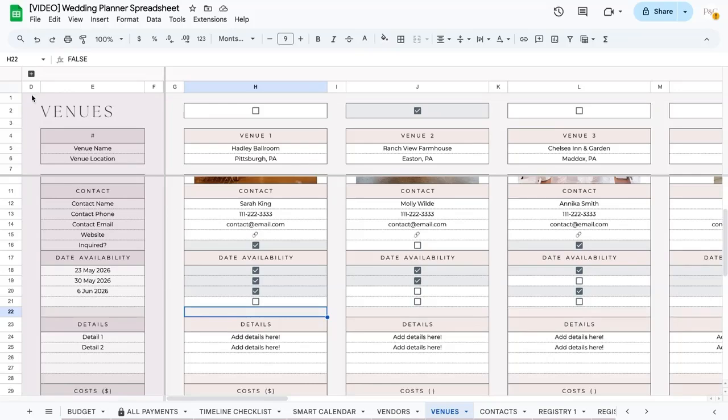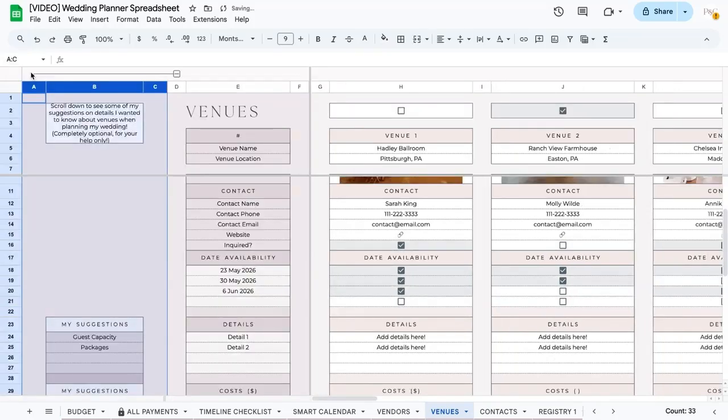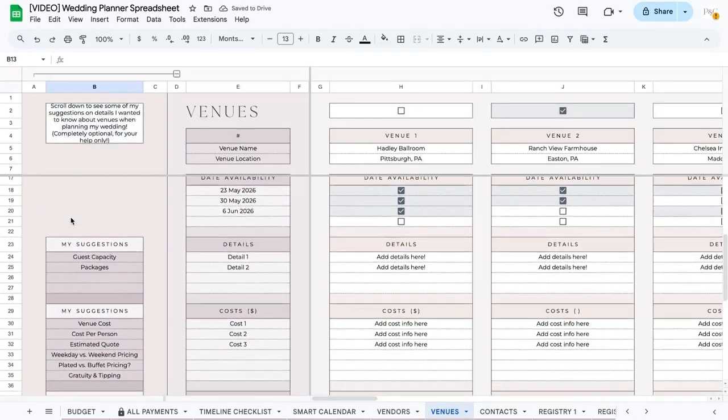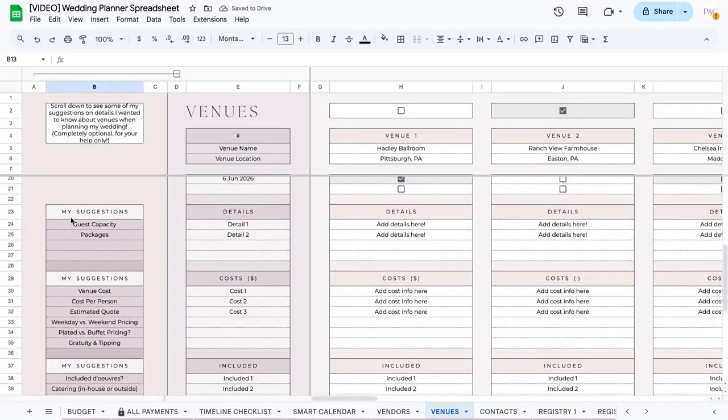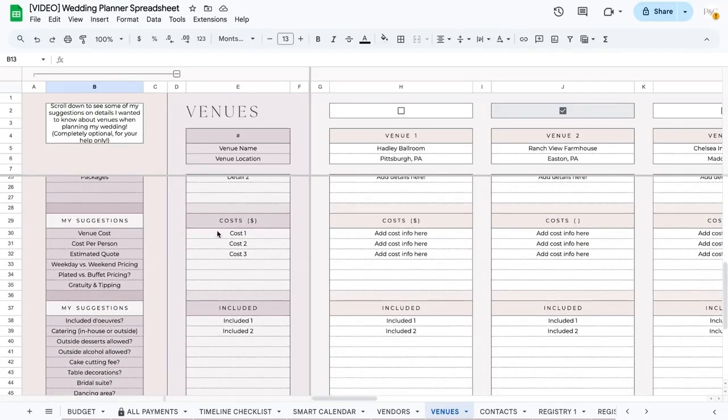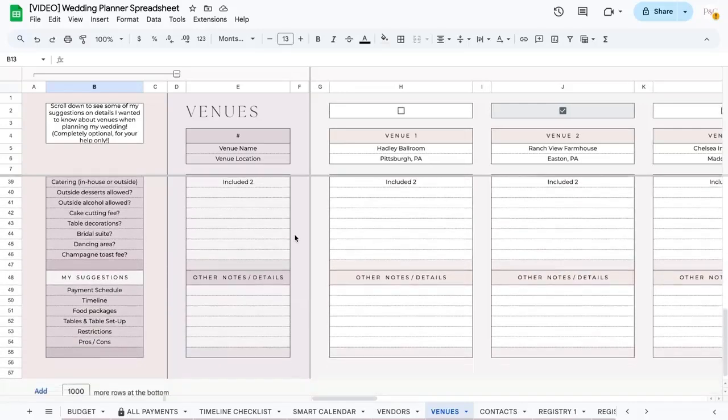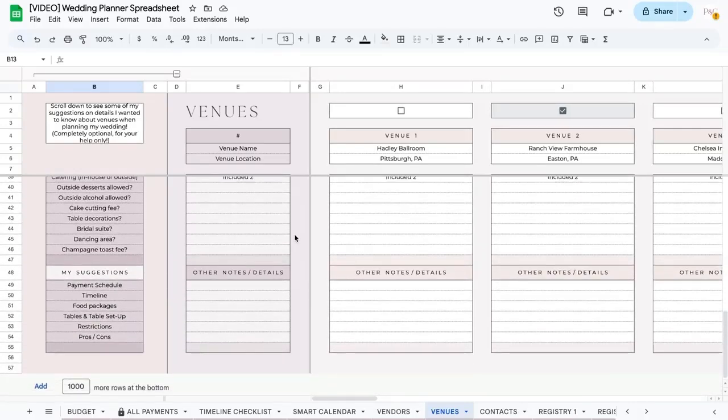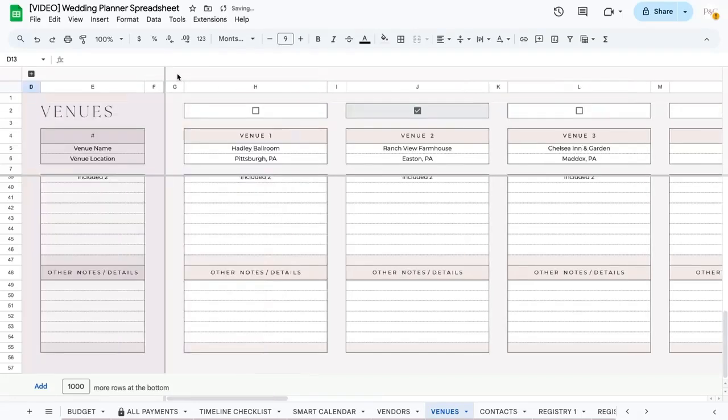At the top, there's also this plus sign, and if you click this, you can expand a section that gives some of my own suggestions based on what I researched with my own venues. And then you could just easily add these in to your sections to research as well. Again, these are totally optional and you don't have to use them at all, but I wanted to give you a little bit of guidance here from someone who's already gone a bit through the process. And you can easily collapse that by just clicking the minus sign as well.